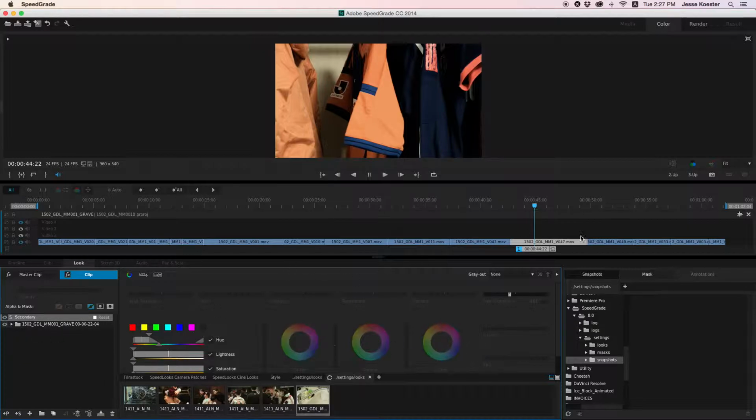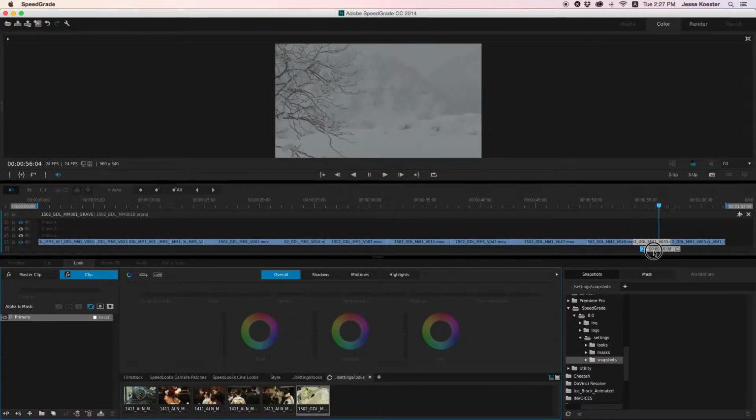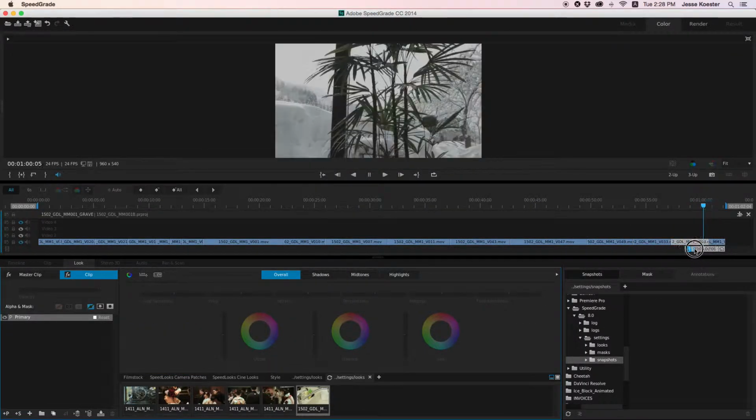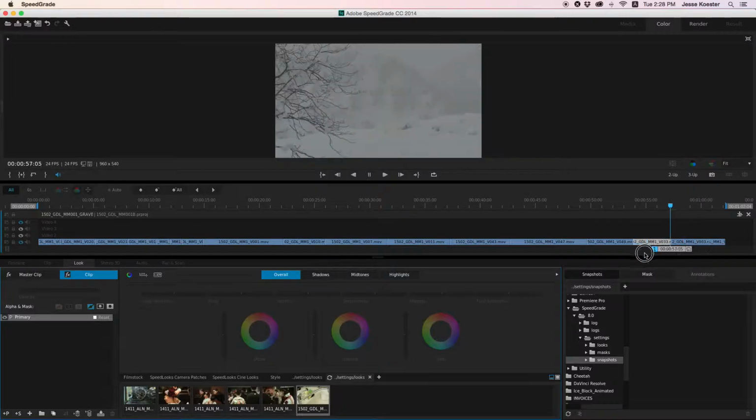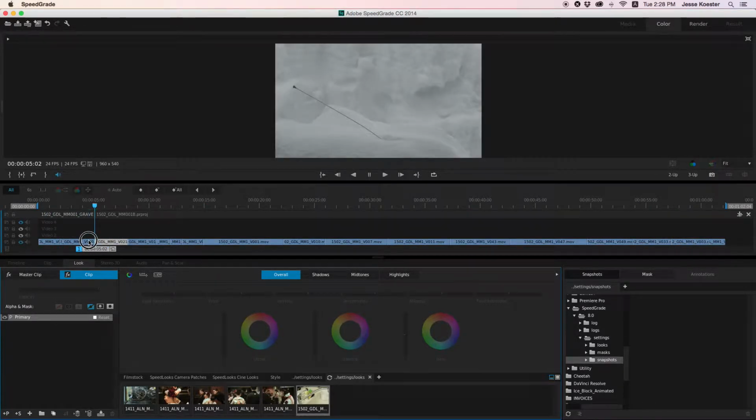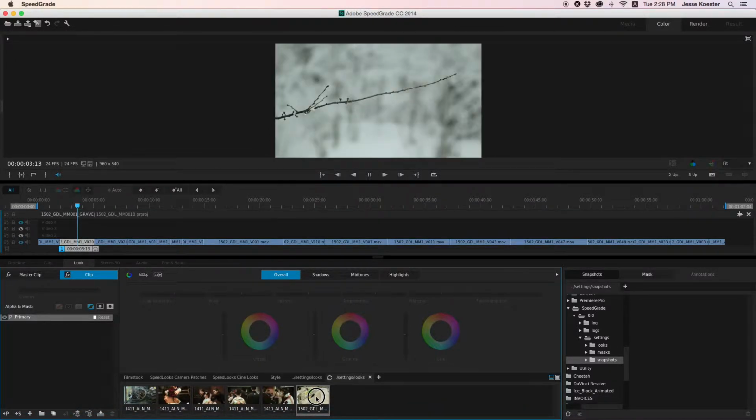And let's do one more. Let's do another outside scene and see what we can do with that. Do we have a different one? Let's do this one. All right, first thing we're going to do is apply the look. And again, straight out of camera, this is feeling a little bit warm. So you just take this and give it some blue.